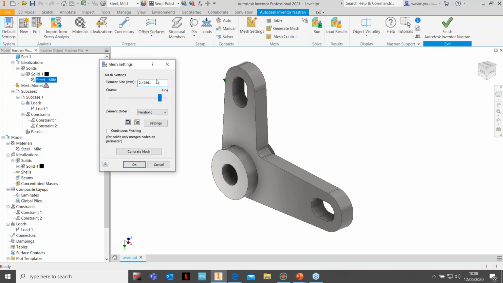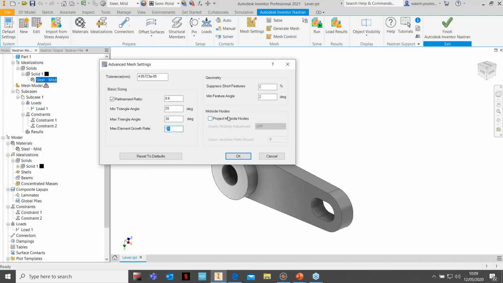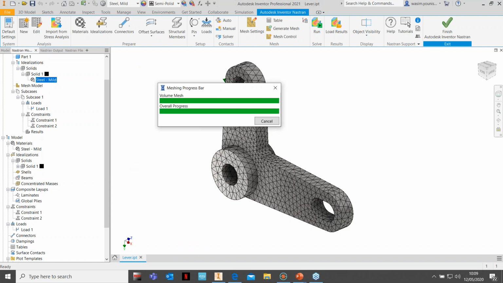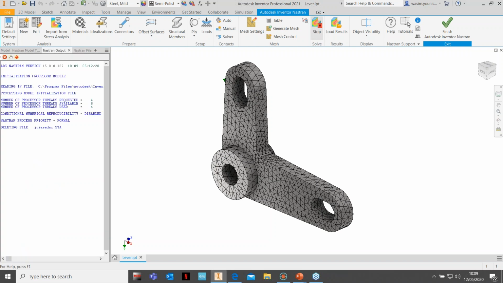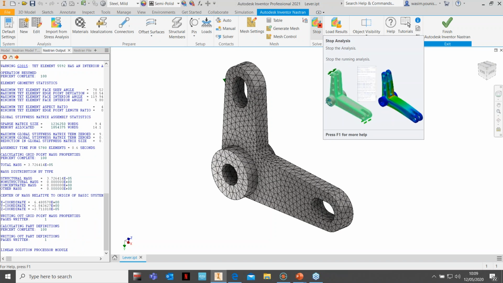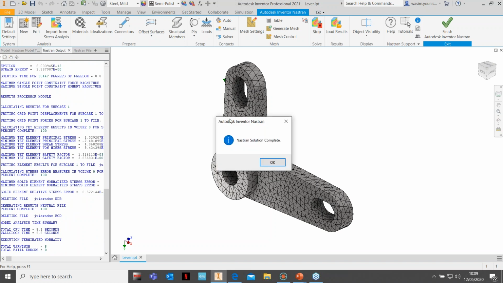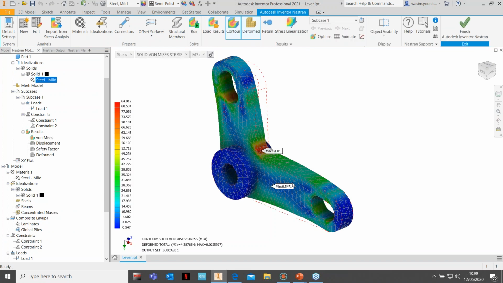So first of all, we're going to go to mesh settings, and we'll just start off with the default mesh. And I think I'm just going to change some settings here. This is the volume growth rate of the mesh, and we'll project these. Okay, so we've got a starting point. And let's run this. And typically we'll have an idea where we expect the high stresses. Now, just before I press OK, you can see on the left-hand side we have some warnings. These warnings are related to the skew angles, warp ratios, and that type of thing, which can be reduced to 0 if we either relax the settings or we have a more refined mesh. So we'll ignore that for a moment. So we've got a result of 84.